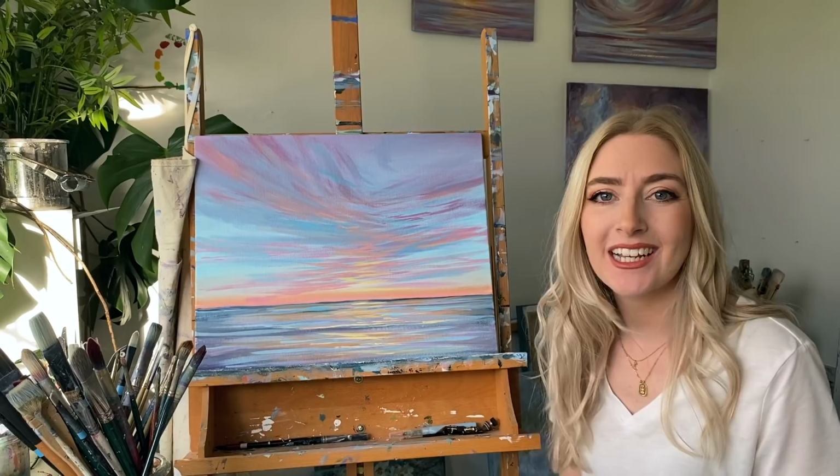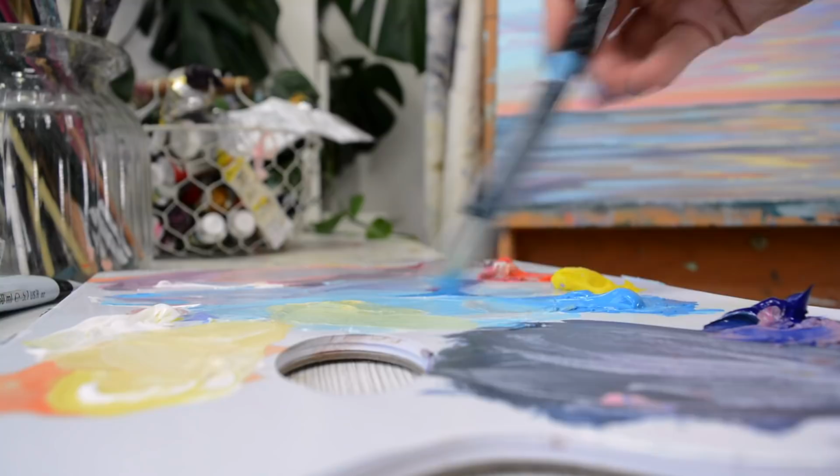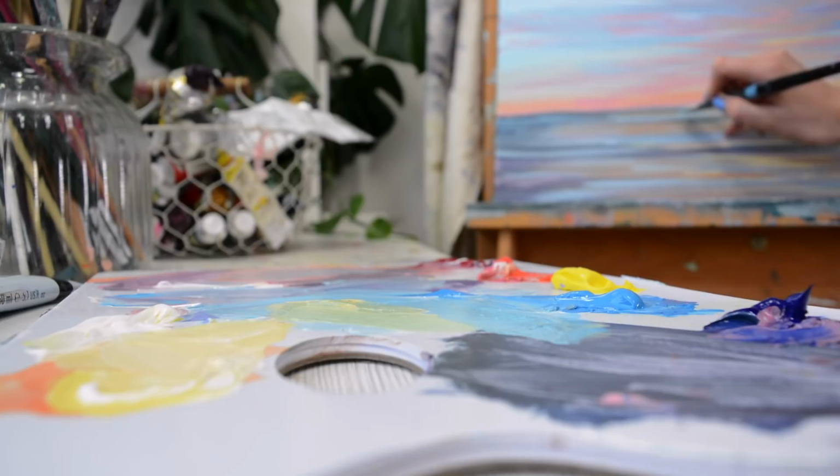Today we're going to be doing another painting tutorial and we're going to paint this sunset in acrylics together step by step in real time. And I'm going to show you techniques such as mixing colours and how to add layers to achieve an effect like this. So I really hope that you guys enjoy it.